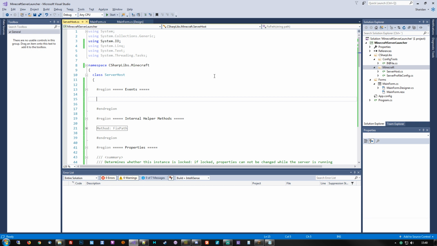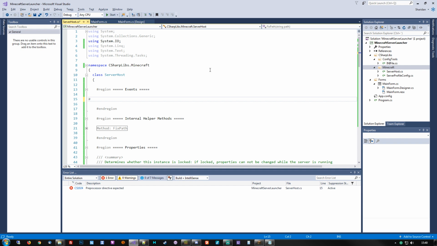Some of these events will be declared ahead of time before we actually have the code to implement the functionality, but it's just to give you an idea of where I would like to go with this. And of course, if anyone has any kind of suggestions or requests, please feel free to drop them in the chat. I'm definitely watching.